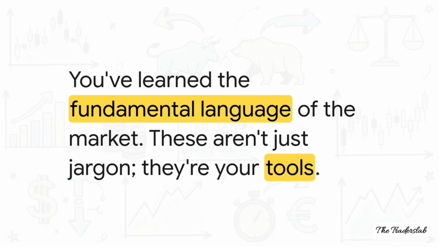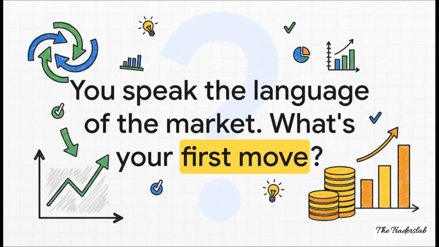And there you have it: bid, ask, spread, lot, and pip. These aren't just confusing jargon anymore, are they? They are the essential tools you need to read the market, understand your risk, and follow any trade from beginning to end. So that blur of numbers we started with, it now has meaning. You have the basic tools to decode the market. So, I guess the only question left is, now that you speak the language, what's your first move going to be?